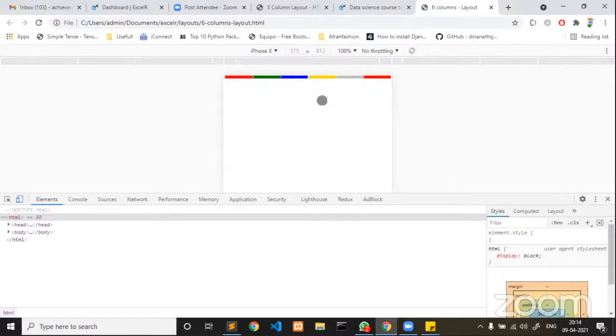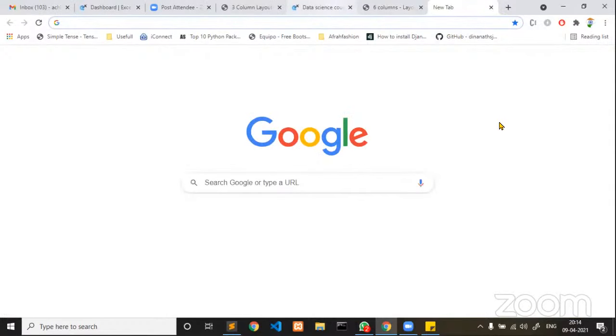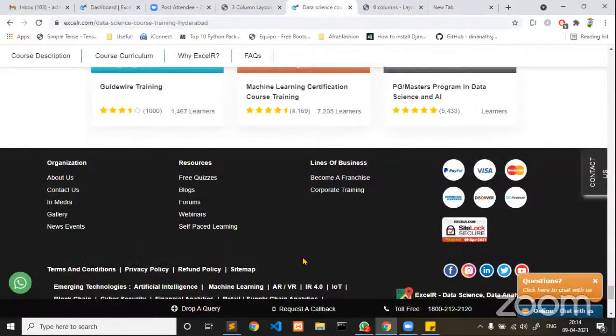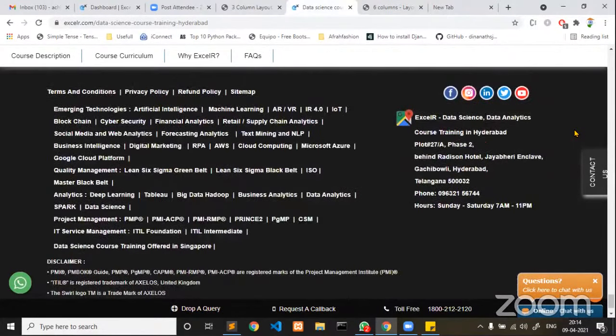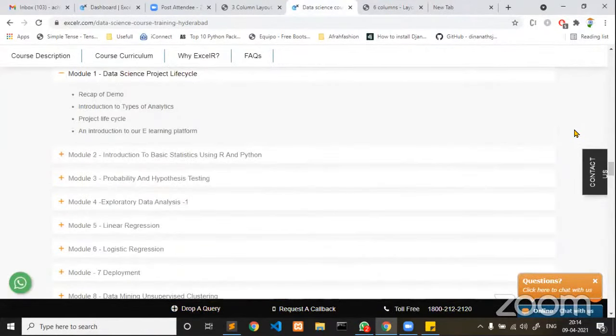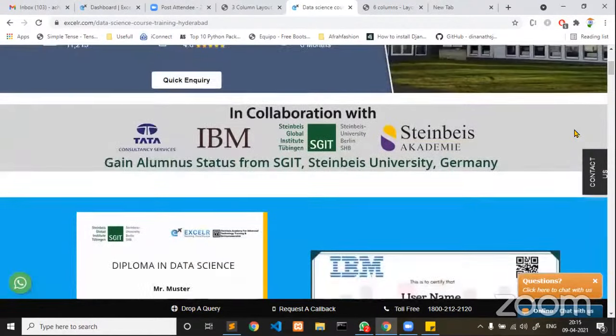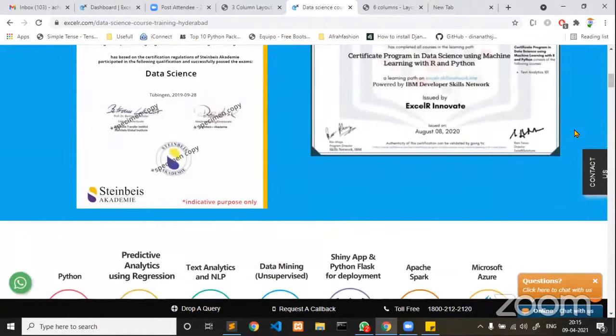If you take any web page, even our ExcelR page, we don't have a horizontal scroll bar, but we do have a vertical scroll bar. Why? Because the mouse pointer is linked to the vertical scroll bar. That is encouraged, but with a horizontal scroll bar, readability is the biggest issue if you are displaying data from left to right. Why? Because people are habituated to read data from top to bottom.